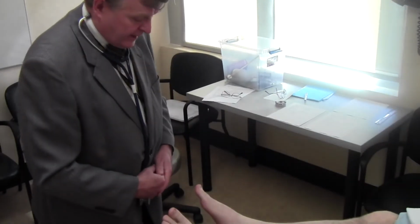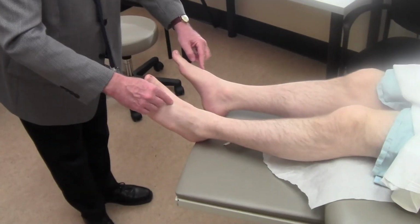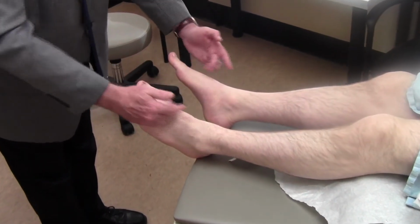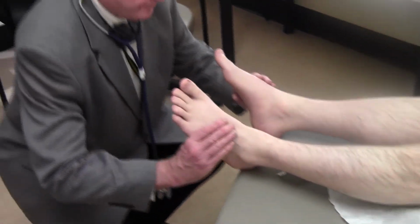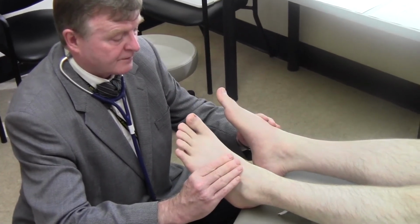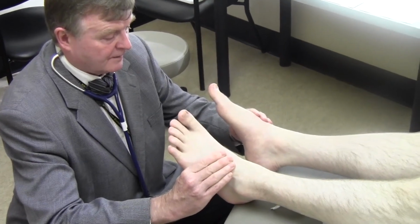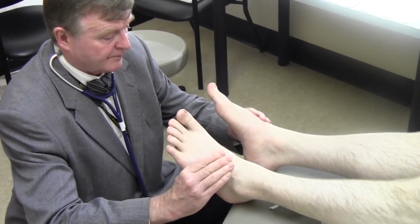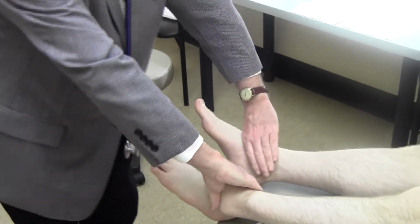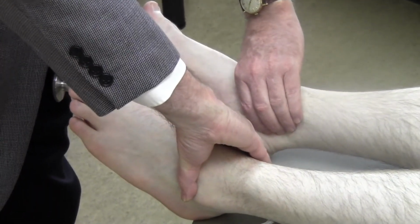I'm also looking at a normal hair distribution in the legs, which suggests a good arterial blood supply. I'm going to palpate the dorsalis pedis arteries, which usually run just on the lateral side of the extensor hallucis longus. I put my hands over a variable area here because this artery is not always found in the same anatomical position in everyone, and I can feel both these arteries quite easily. And then just swing my hands round to feel the posterior tibial arteries.